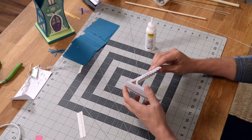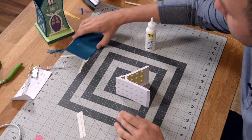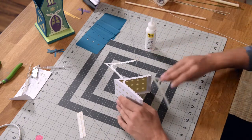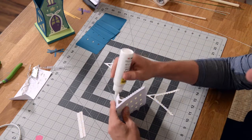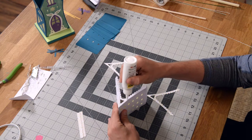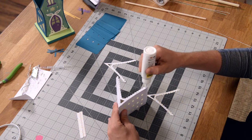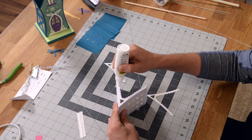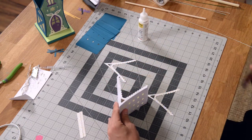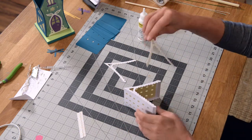So now that we have that in place, what we want to go ahead and do is put our little decorative pieces on here. Okay, and there's 2 of them. They're both symmetrical, so it doesn't really matter which side you put it on. I'm going to go ahead and put glue along this entire little piece here. Try to get some glue out to the little scalloped parts here, and then also just make sure you get the glue out to the edge as well. And I'm going to smear that just to flatten it out a little bit. It'll speed up the setting process for me.